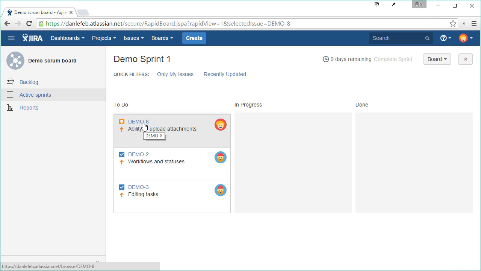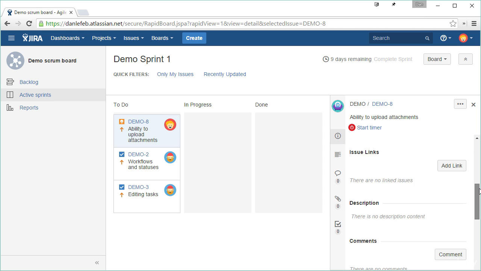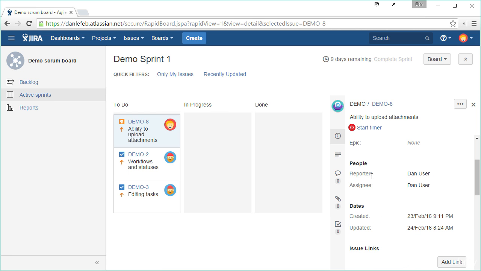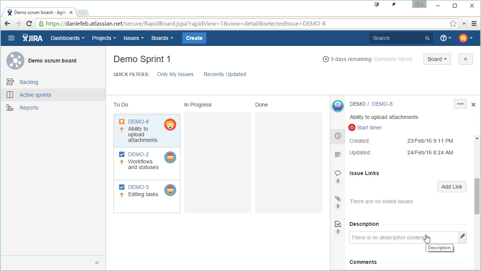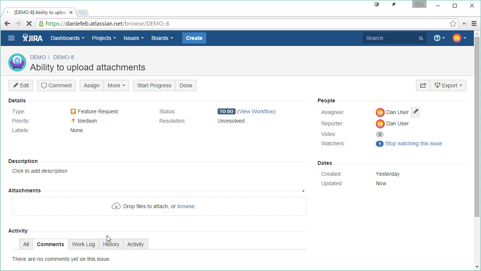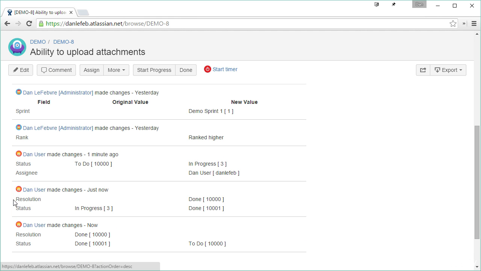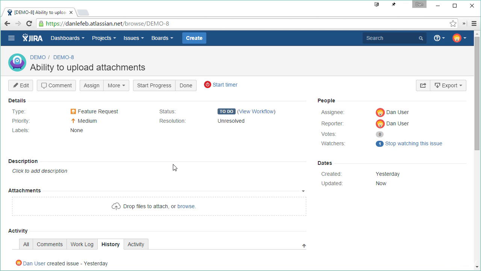Now, something to keep in mind is this is all being tracked. If we click on this, you can see the little detail view here, with information such as what the status is, who the reporter is, quick information. But if we click on the title of this ticket and go back into the issue detail view, which we looked at in an earlier lesson, and we look at the history on this, we'll be able to see that this was done at one point, and then it was dragged back to in progress. So if you accidentally drag something over there, by all means, you can bring it back.